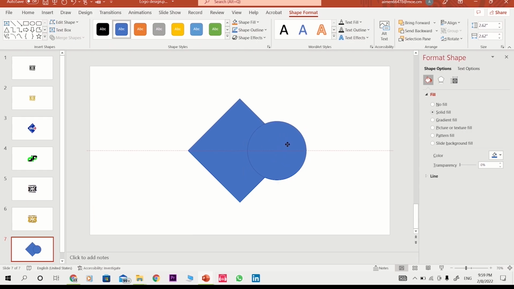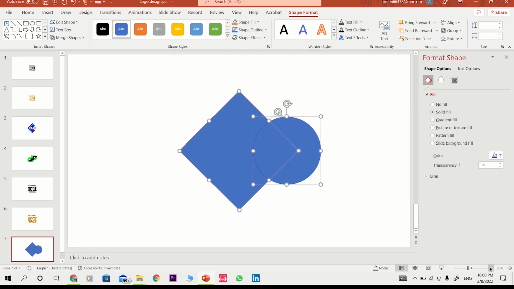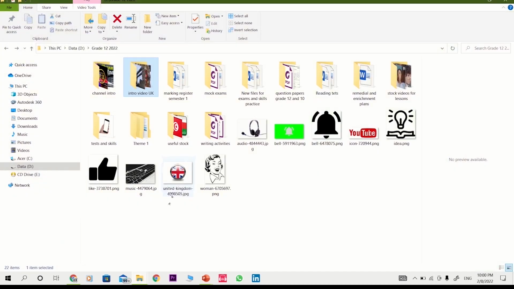Here we need to do something very important to get a new shape, so please follow me carefully. Let's zoom in. In this case, we are going to subtract this part of the square using a circle. Make sure you select the square, then the circle, not the other way. So first select the square, then the circle, just like that. Hit subtract, and our shape is almost ready.